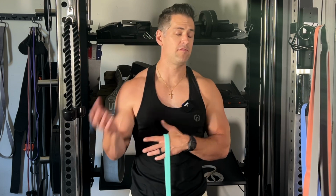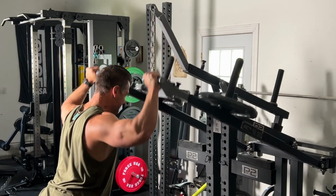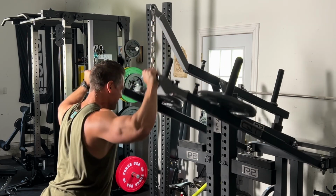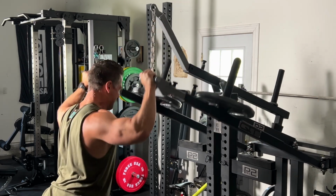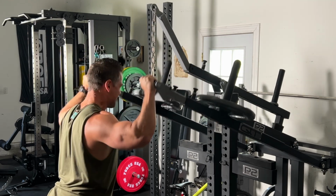Like many new exercises, if you try them for the first time, or maybe after laying off from a long hiatus, and this could be from doing resistance bands exclusively, or just a long break in your training, sometimes your body is just weak and has to work its way back up to it. So long story short, my shoulder worked perfectly fine in that lower range of motion. I was just incredibly weak because I was never training that range of motion.